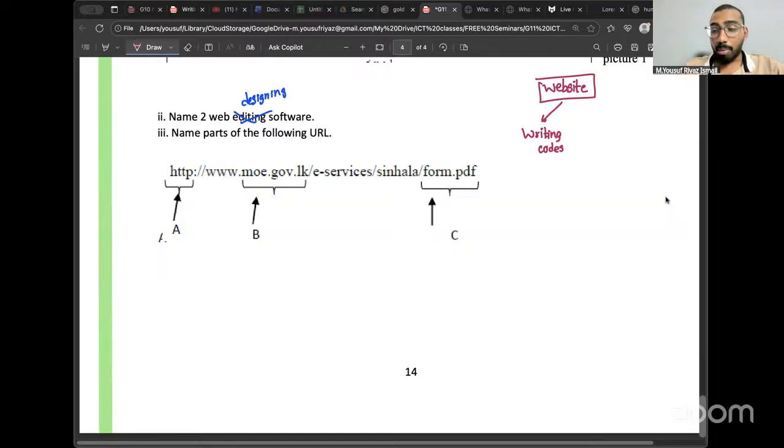I'm not talking about AI. I'm talking about how, without writing codes, you can drag and drop elements and make a website. Kind of like a platform as a service, correct. But those tools where you create websites by dragging and dropping are what we call web designing softwares.